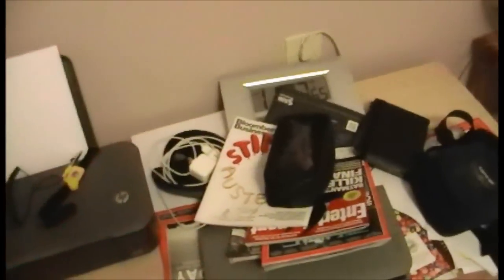But the one nice thing, and actually I shouldn't show you that because it has the code on it, but they give you a warranty slip, and no matter how many times you get a replacement pair of them, you can go and get another replacement because they keep on sending replacement slips, warranty information with every single pair. So no matter how many times they fail on you, within a week you'll get another pair.